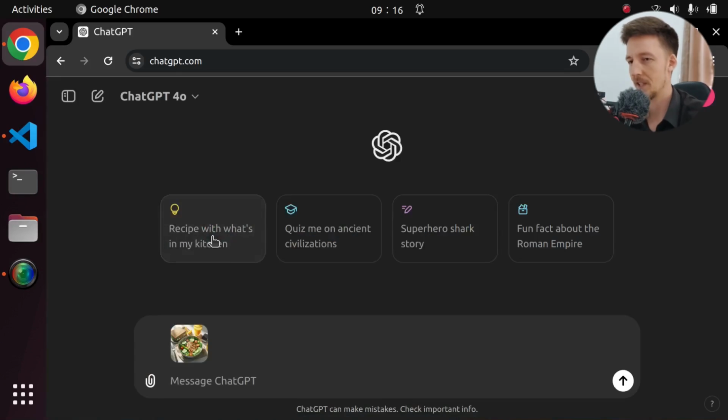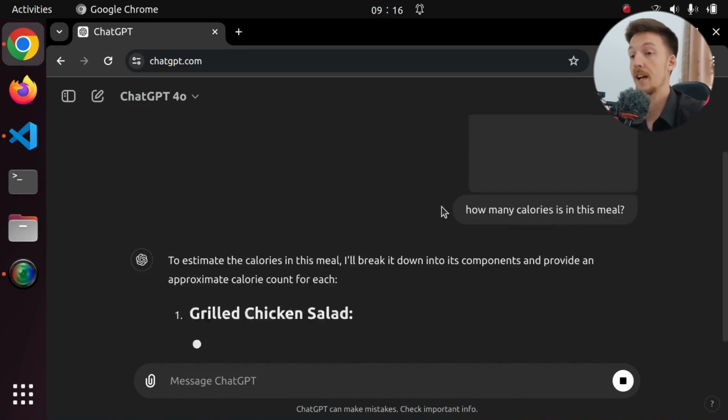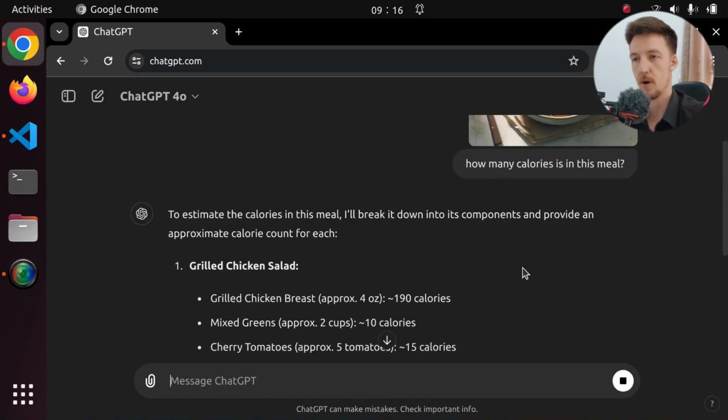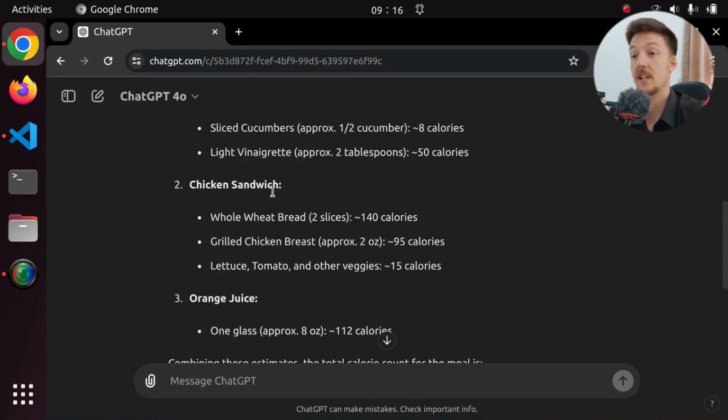So let's see what ChatGPT says. That's my opinion on this. If I ask how many calories are in this meal, what will it tell us? To estimate the calories in this meal, I'll break it down into its components and provide an approximate calorie count for each. Okay, we have grilled chicken salad, in which we have grilled chicken breast, mixed greens, cherry tomatoes, sliced cucumbers, light vinaigrette, and a chicken sandwich.